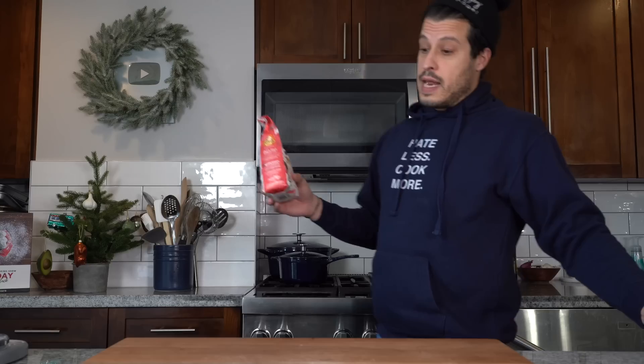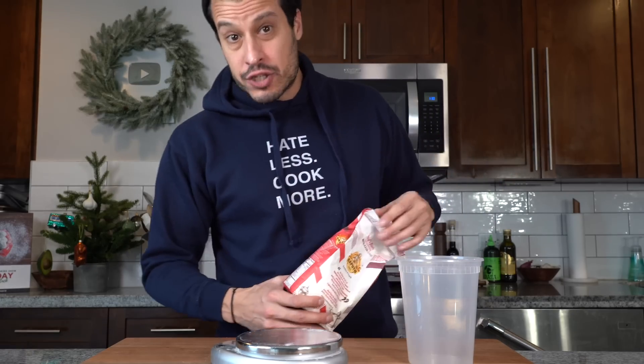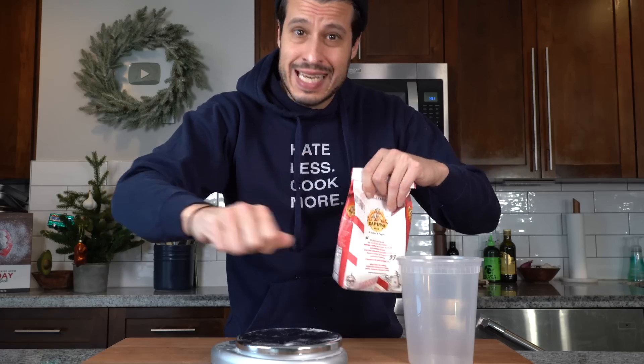To get this going we're going to have to start our pasta dough a day in advance. The reason is because we're making an egg dough, and with all doughs — but especially egg dough — I like to give it a day or so in the fridge to allow all that flour to get hydrated with the egg, so it's easier to work with when we make the pasta.